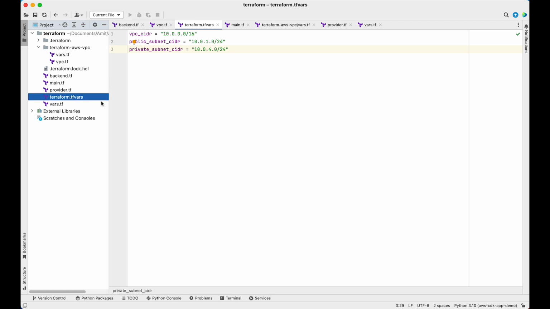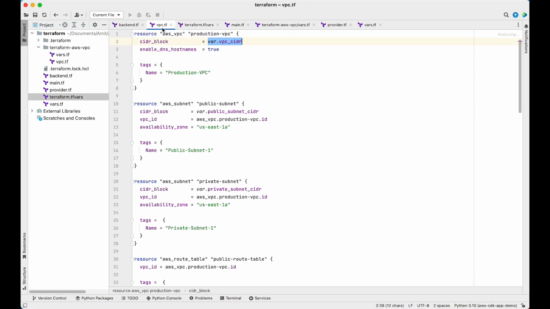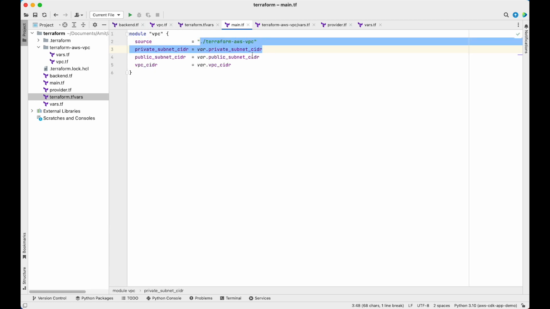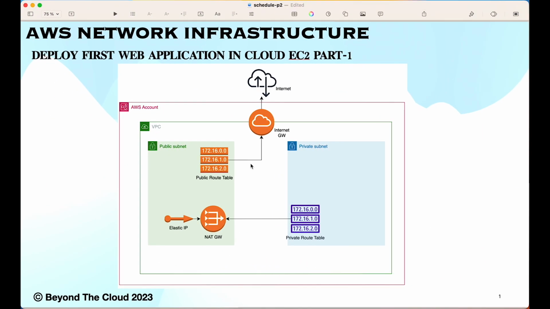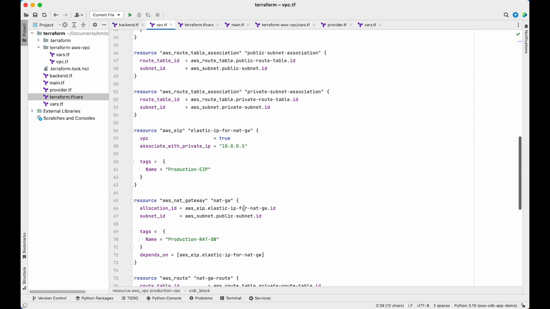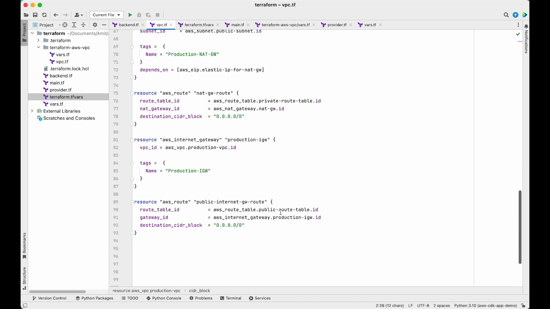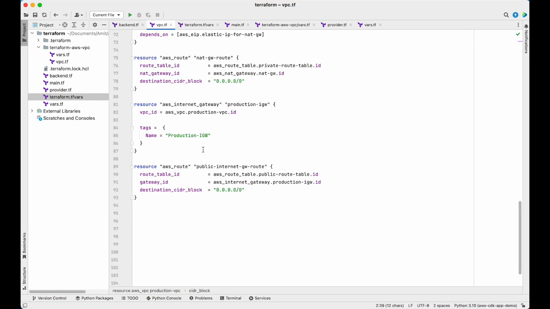Now let's do one thing. Let's revise what we have done. So we have created one VPC module. We see that with this, the code will first come here from main, and from main it will refer to this VPC.tf. Inside the VPC.tf we have created public subnet, private subnet, route table, NAT gateway, internet gateway, everything. So whatever infrastructure you need for a project to run, everything I have created.